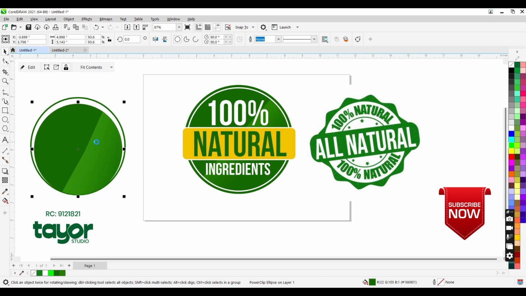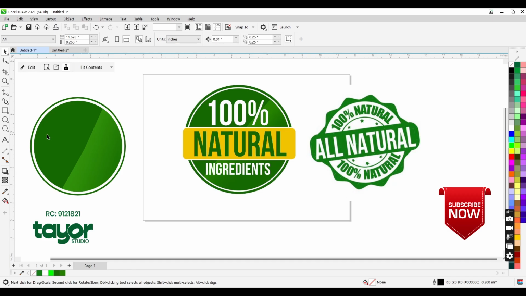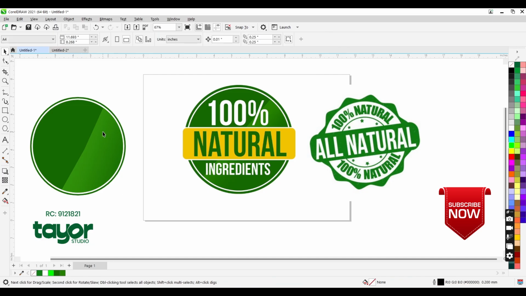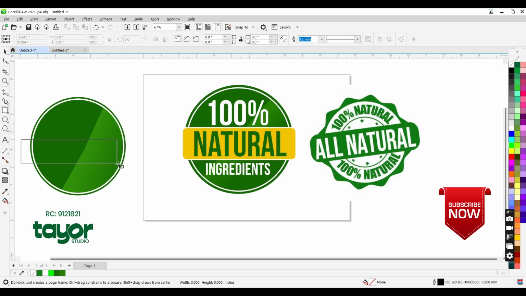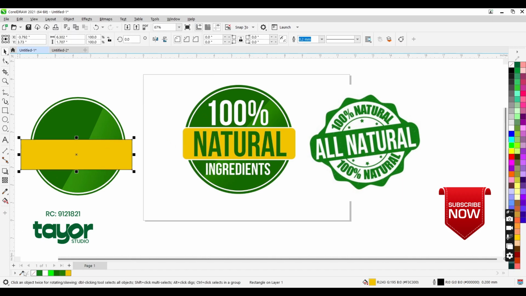So after the adjustment, you will put everything back inside the outer circle, as you can see. Or you just highlight everything and press CE on your keyboard. After that, you draw the rectangle. Use the rectangle tool to draw the rectangle. Then you pick the color dropper tool to steal the color from the original.